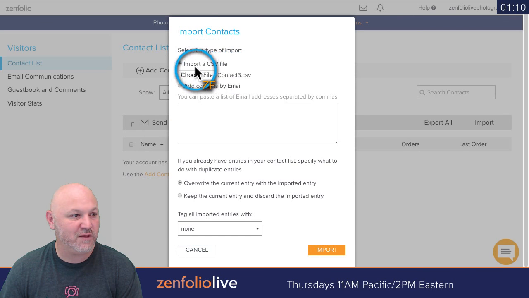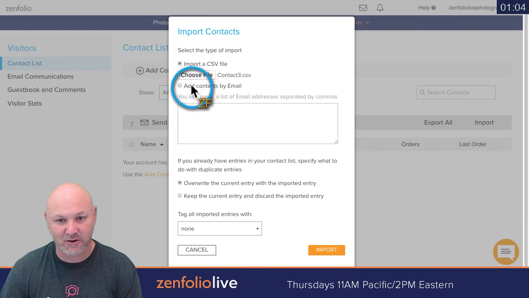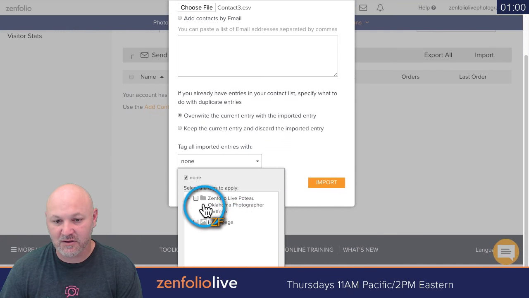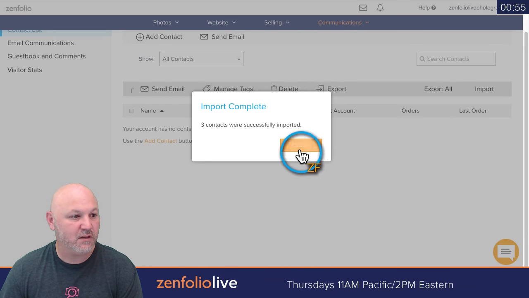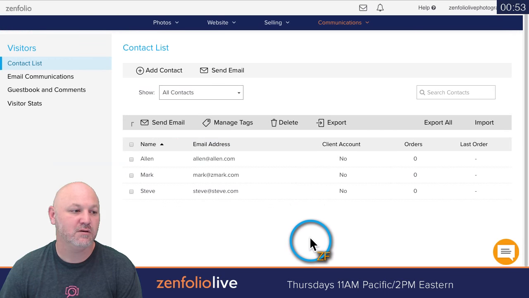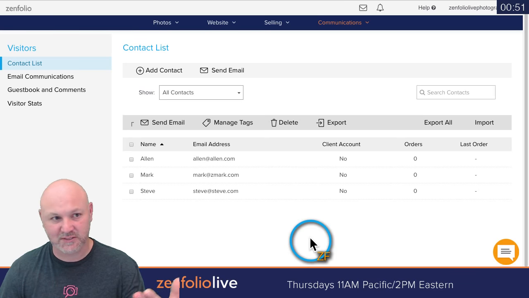Oh, I didn't put the import a CSV file button there. Okay, make sure that you click the import a CSV file button right here rather than this option, and then you're going to tag them down here. That's funny that I did that. All right, import, and there we go. All right, so like I said, make sure that you click that button.